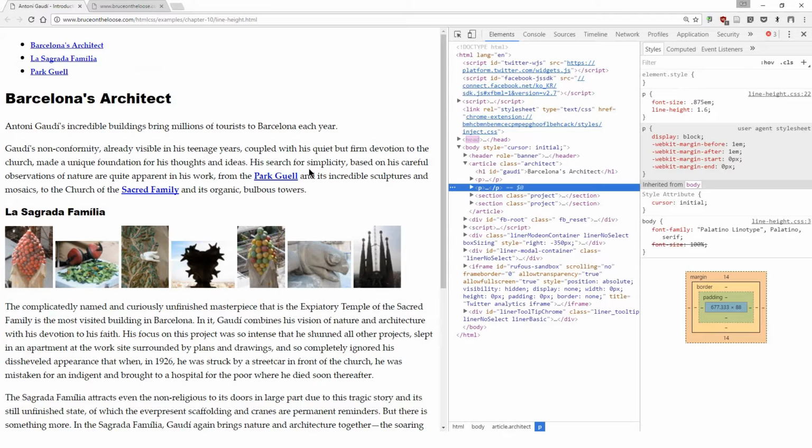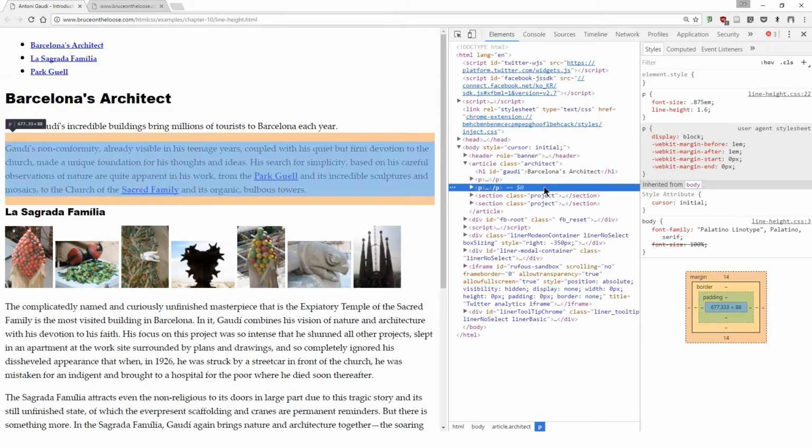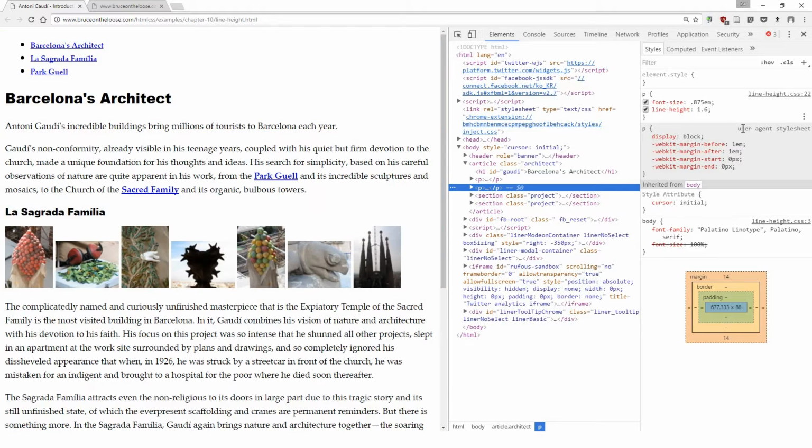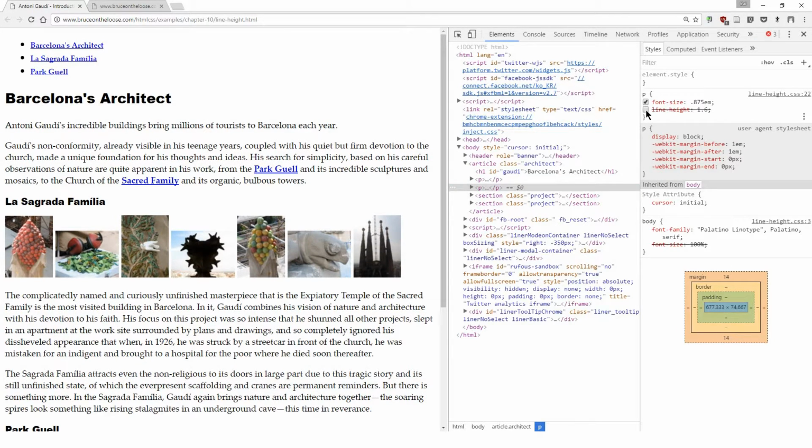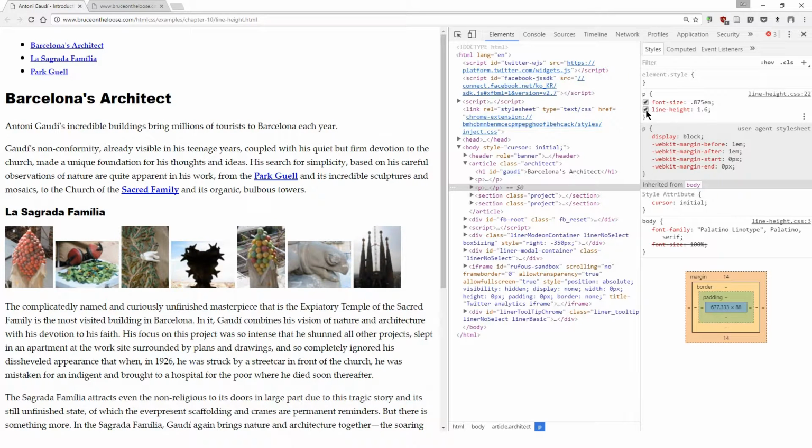If we look at the web page, we can see the gaps between lines are very large. Here we select one paragraph, and in the CSS part it says line-height equal to 1.6. I could just untick that, which will disable this formatting rule, and you can see the space between lines reduced. Turn it back on, it's increased again.